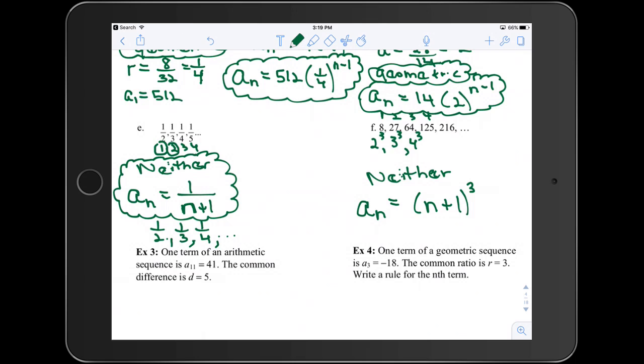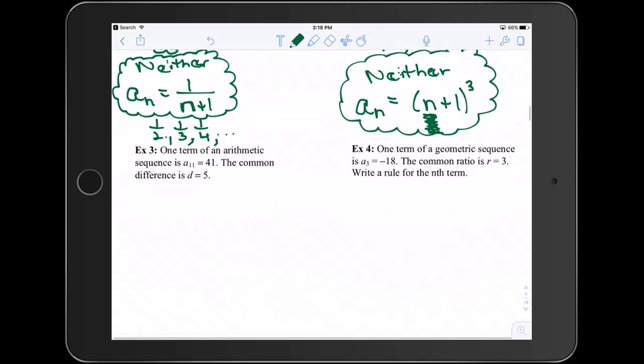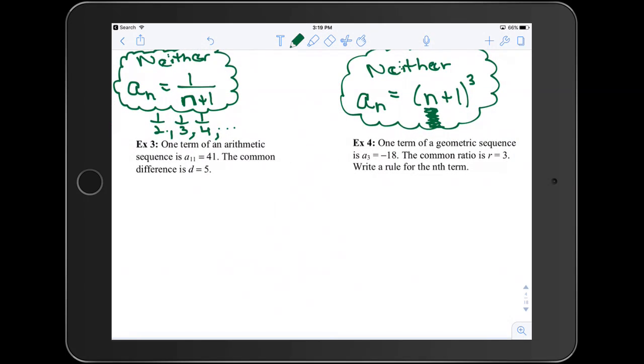So we're writing these explicit rules in terms of the term number, and that kind of messes with people's minds, but really I've got to tell you, there's just not very many examples of them. I just showed you the 2 most popular ones. So just as you get through them, keep looking at them. You get better the more you do them. And again, I can show you all sorts of tricks, but at this point I think this is plenty for you. Okay, so example 3 and 4, these are a little different.